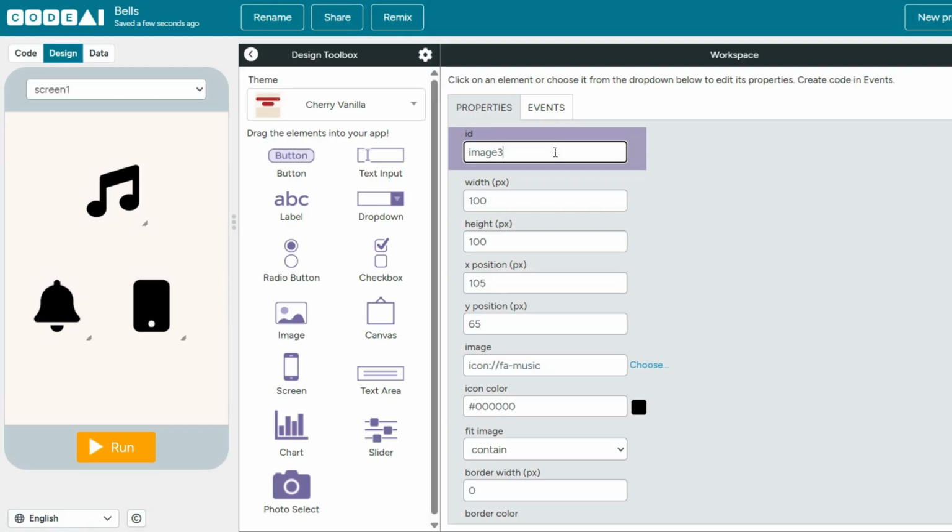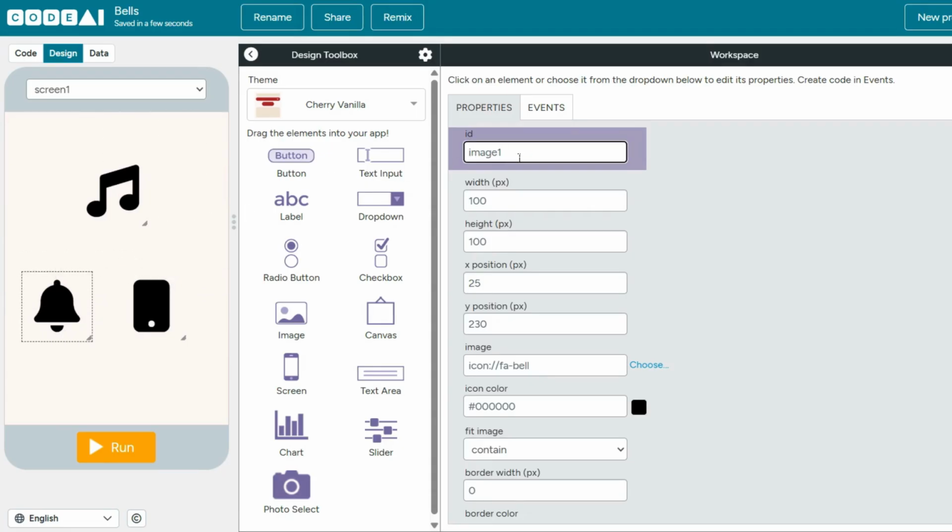We go to ID, and as our image is a music bar, what if we put the name as music? And then the phone one, that is called image2, we'll call it phone. It's a shorter name than mobile phone.